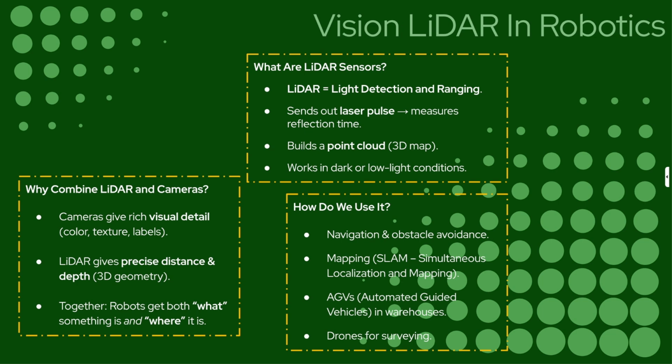And then we have automated guided vehicles. So the robots are guiding themselves in the warehouse. And then we have drones, surveying the area, the terrain, and trying to map that area. So LiDAR is most commonly used with either a 2D or 3D camera. They're great on their own, but to get more enhanced details, using it with another camera system makes your robot really prone to not having any issues.